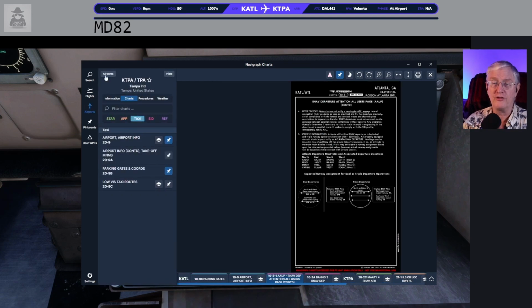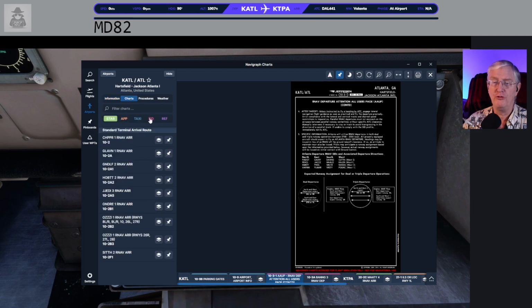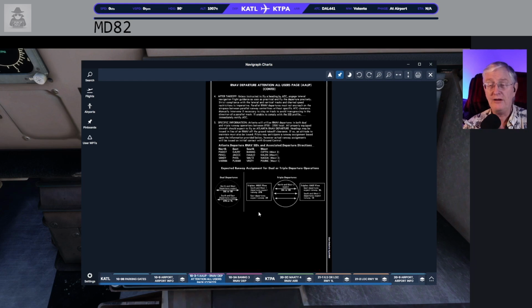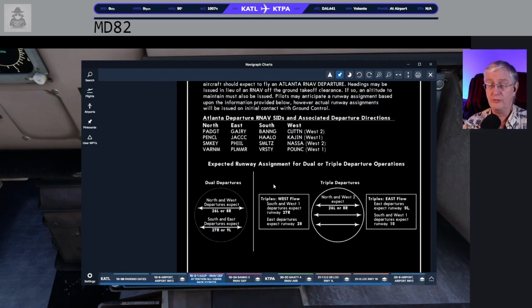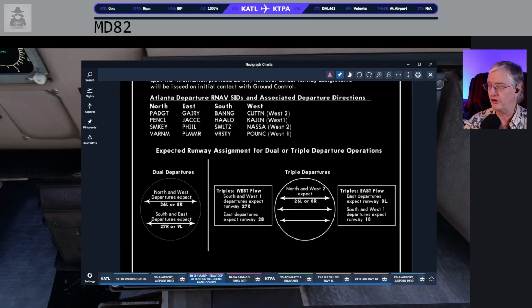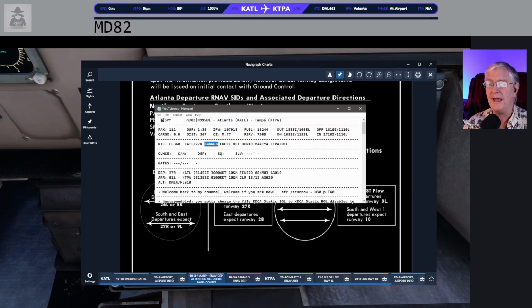Go to Airports, go to your Atlanta tab, go to Charts, and go to SID. This is the third one down. RNAV departure, attention all users, page continued. Okay? And this is the thing that if you're flying on VATSIM, ATC expects you to know when you're flying out of Atlanta on VATSIM. The first thing you do is zoom in a little bit and find your departure. Okay, so our departure is going to be the Bang 3 departure.